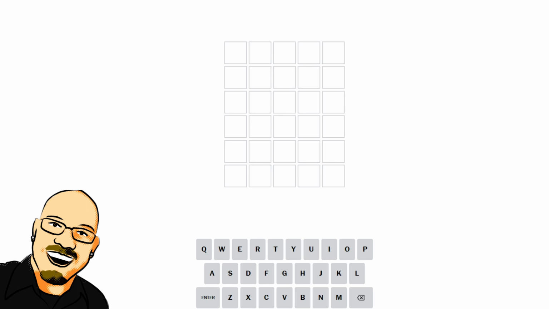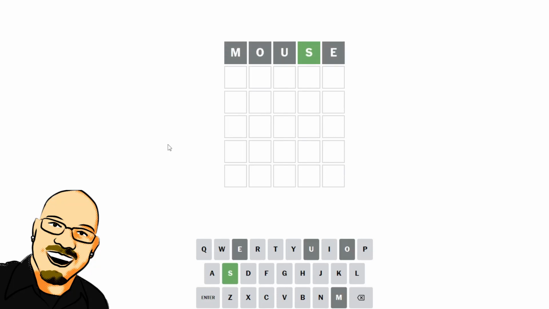It is September 6th, 2023, and we're back on our daily Wordle. Our bonus puzzle today is Connections, and our Wordle word of the week is mouse. All right, an S today. I am a little curious about a second S, either going third and fourth or fourth and fifth.